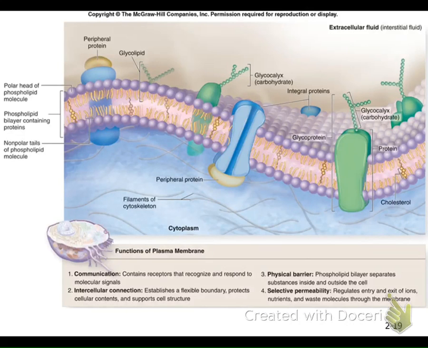Here's a more complete cartoon of the membrane. It's still very simplistic, but it's more complete than the last picture I showed you. In this particular image, the outside of the cell, out here, is the extracellular fluid. Now, the other name for that extracellular fluid is interstitial fluid. You'll see that, so I want to make sure you understand that word. Interstitial fluid is a fluid found between our cells, outside of cells. Extracellular, outside of the cells. And then the blue down here would be intracellular, fluid within the cell.